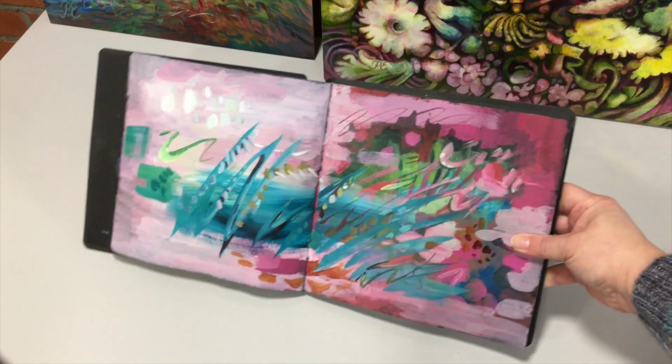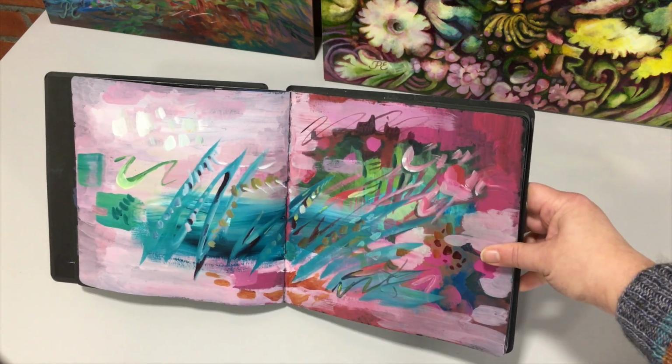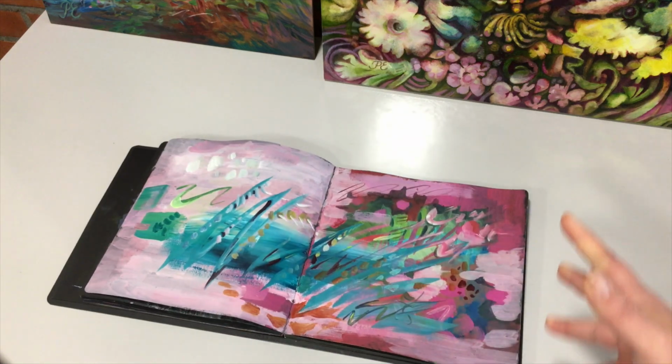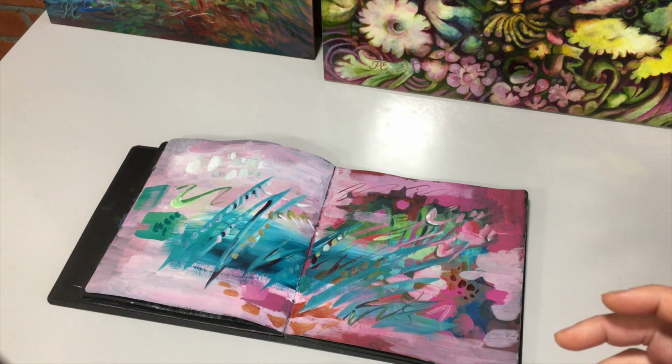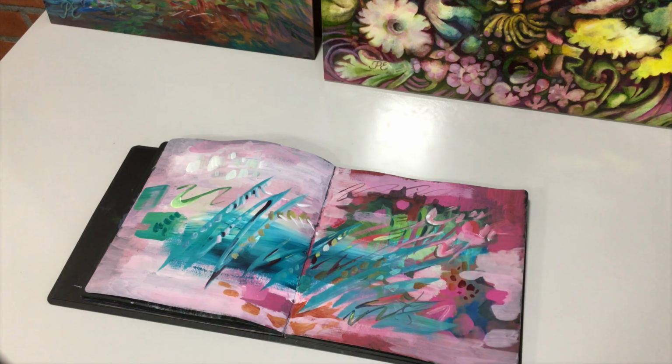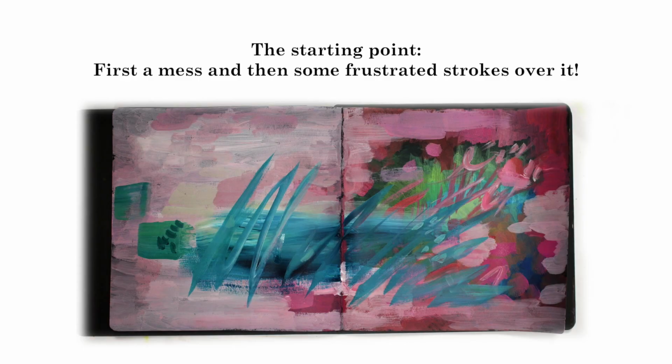And I quite like this. The colors are lovely, and there's enough detail. I'll show you the process of how I finished this, so you get to see the mess and how I put all the little things there. What did this need to make it look more finished?